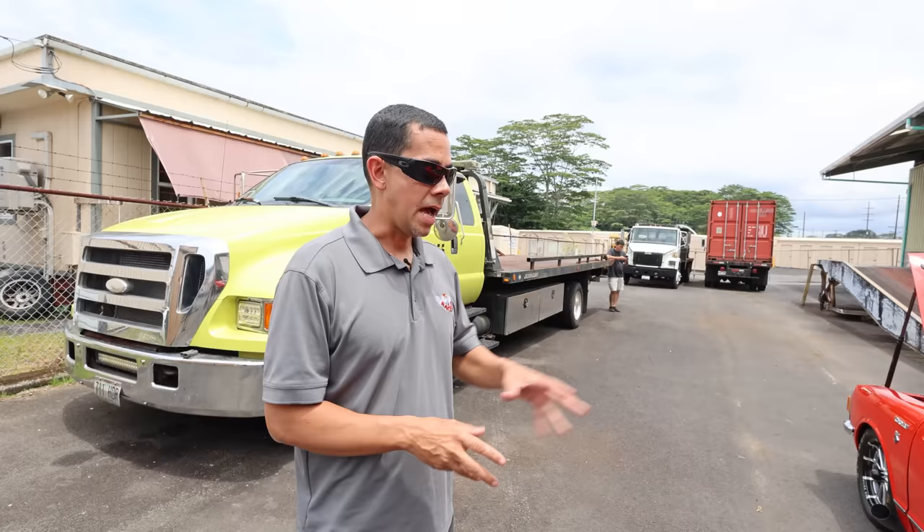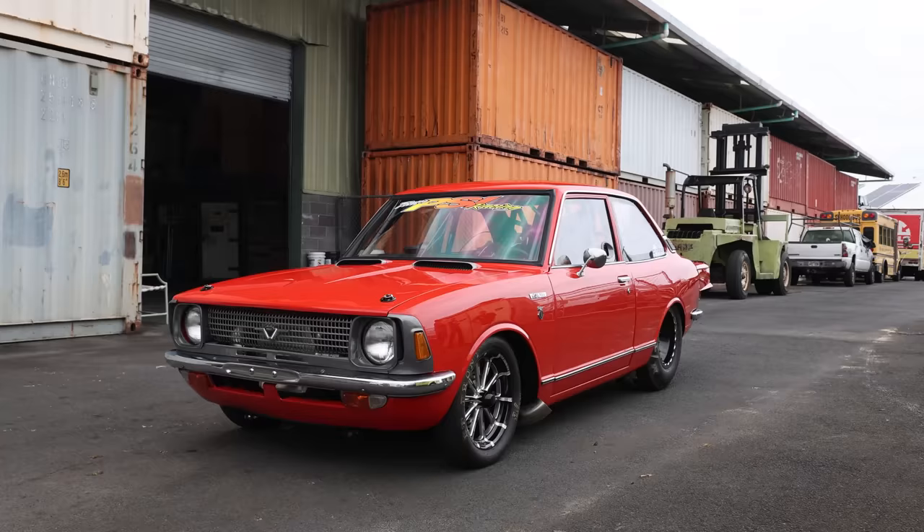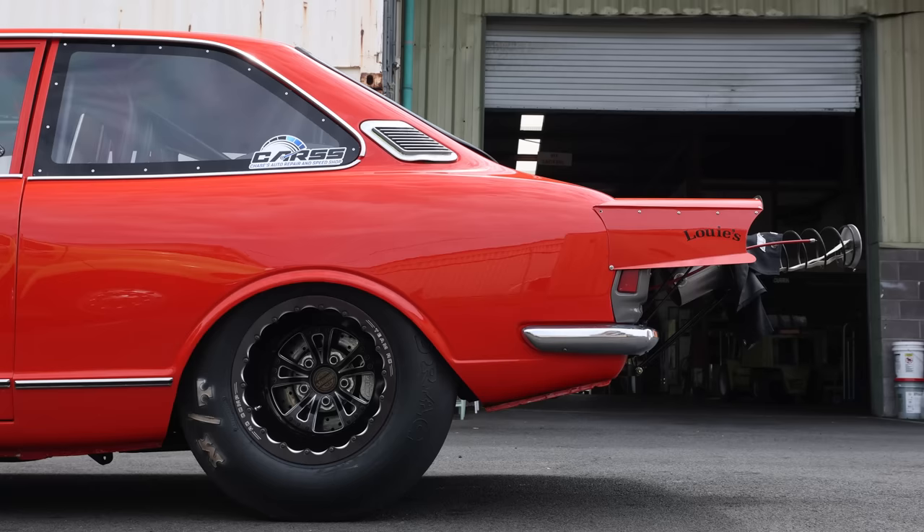You're actually from Florida. I'm from Florida. Your local racetrack is what Cletus runs on? We either race Bradenton or Orlando Speed World. So we found the car in Orlando actually. I told them about it, we purchased the vehicle, brought it back to my shop. From there I basically built the car up, got it running, dynoed it, and away it came over to Hawaii.